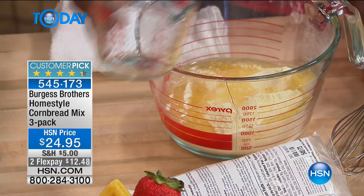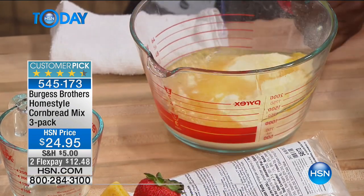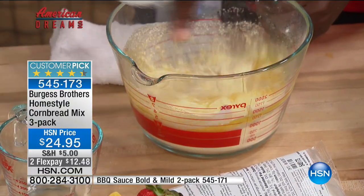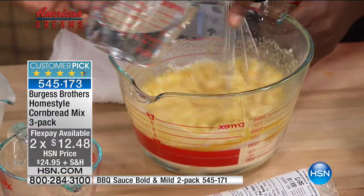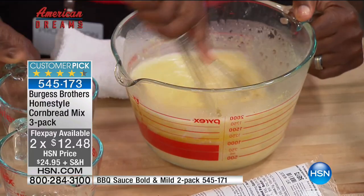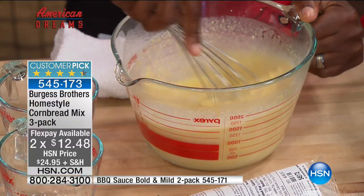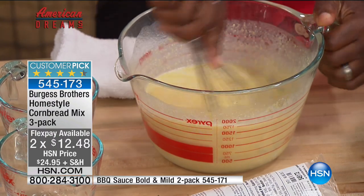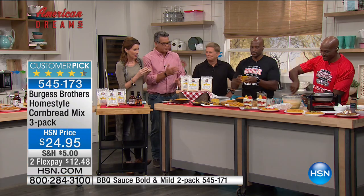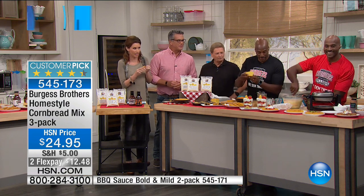Because it is breakfast time somewhere, you can make waffles with this mix. Three simple ingredients — that was your oil, buttermilk, and your water. Oil, buttermilk, and water, folks. You don't have to be a chef to make this mix — a five-year-old can do it. Three minutes in your waffle iron. Oh my gosh, you do not need butter. See how moist it is? It's fantastic.